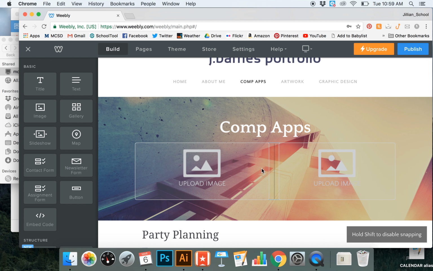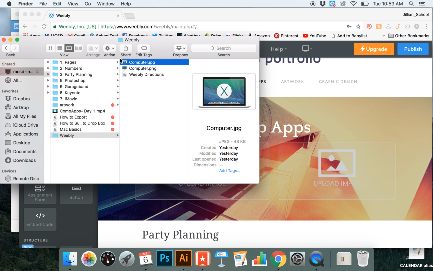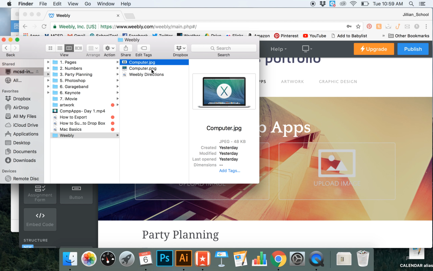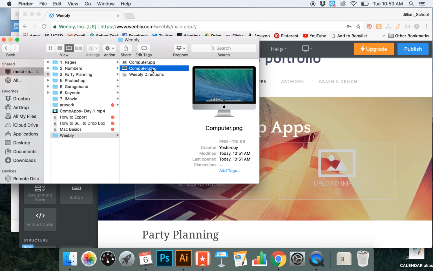In here, I want you guys to add 2 images that I've provided for you in the Common Drive. So if you go to the Common Drive folder, just in the Weebly folder, you'll see there are 2 images. One is a JPEG and one is a PNG. So even though it's still named the same thing, they're in this folder as 2 different file types. The JPEG is just a regular image file and it has a white background around it. The cool thing about PNGs is that they look right now that there's white around it, but it's actually transparent and it won't show up with any background.